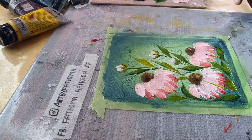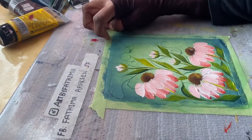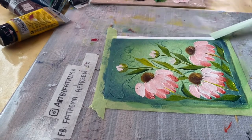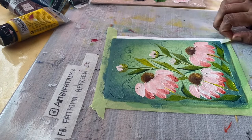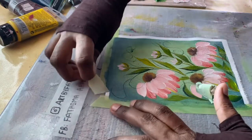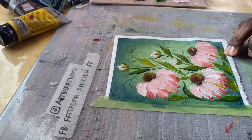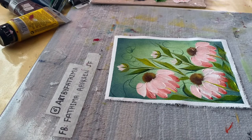So now I'm going to peel off the tape. Okay, this is the satisfying part, right? The fun part. So here is the final part.